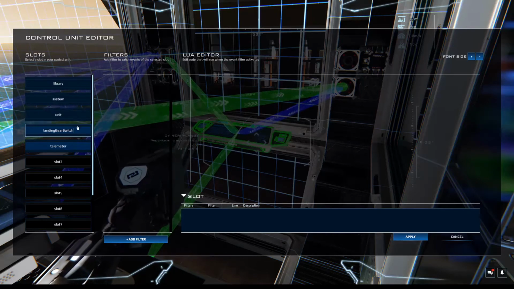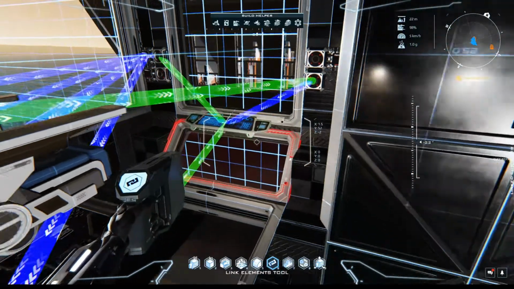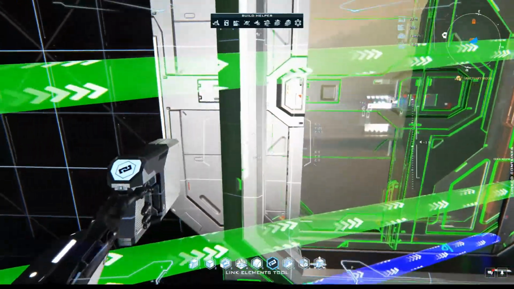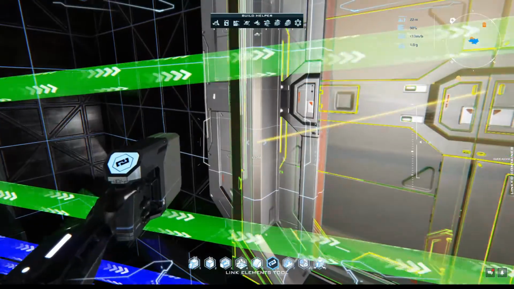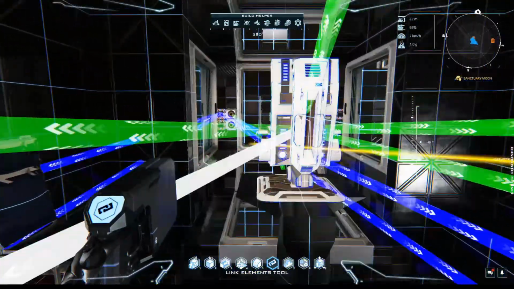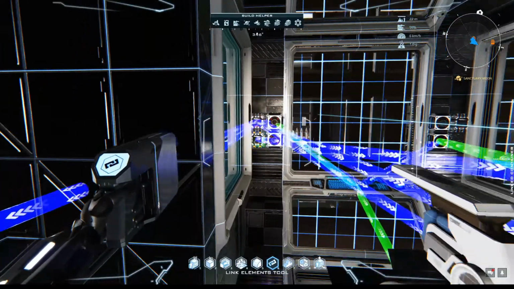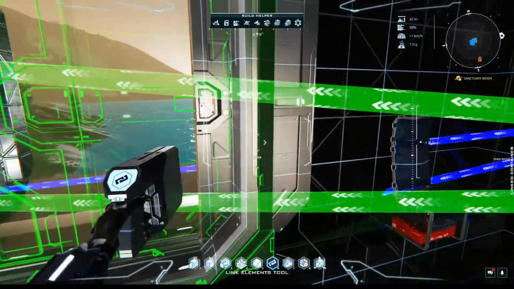But let's add a couple other things here. Say we want this to also open and close the doors. So let's link those to their own relay. So let's grab the door. Let's add it to the relay here. Let's grab this door as well.